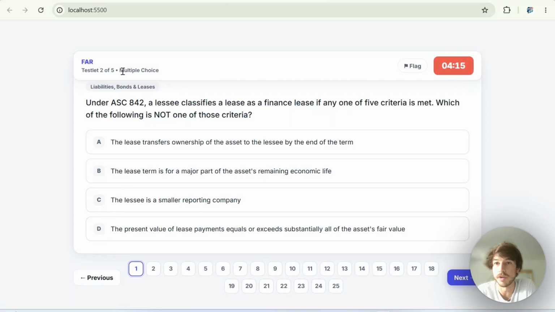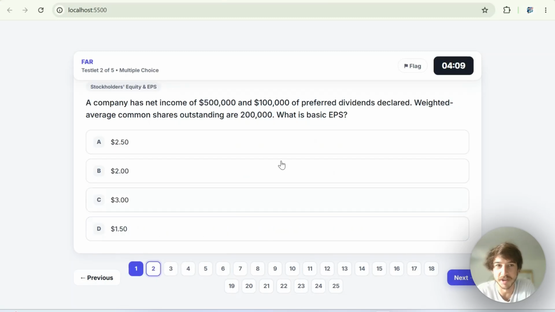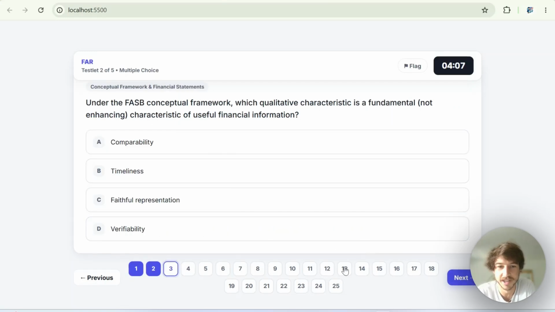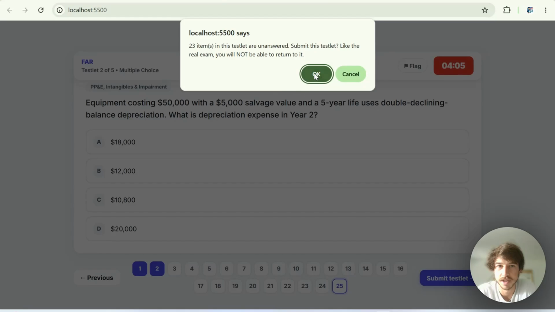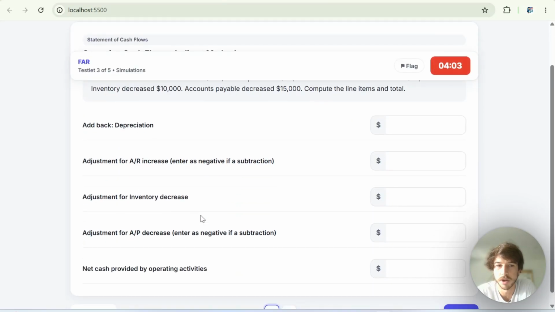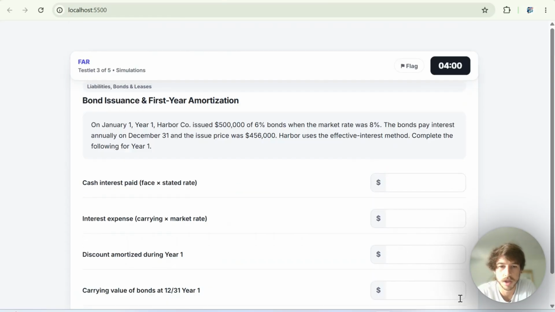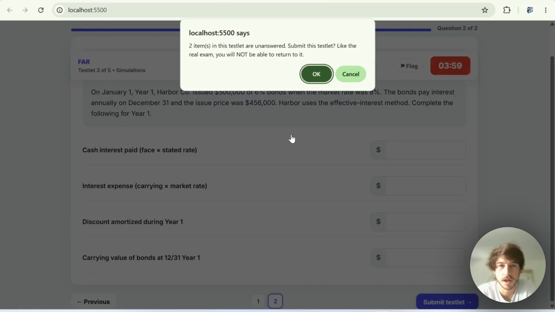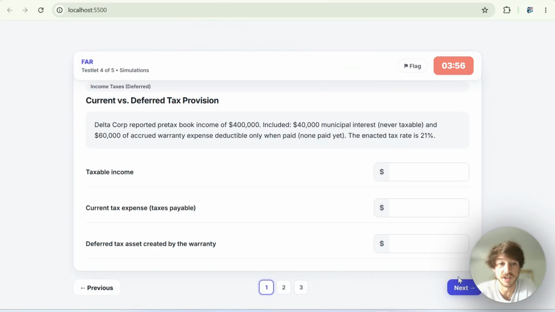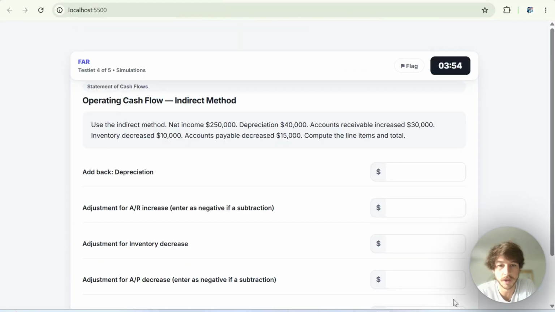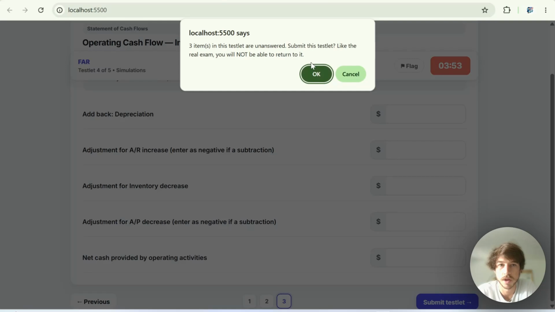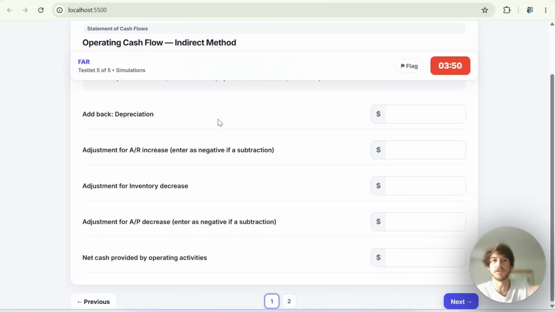Oh wow, it's doing 5 testlets. I don't know why it's doing that. That's way too many, especially for this time frame. Let's see if I can just submit them all. I just want to see if it shows me explanations once I submit it. Because obviously, I want it to be one at a time.